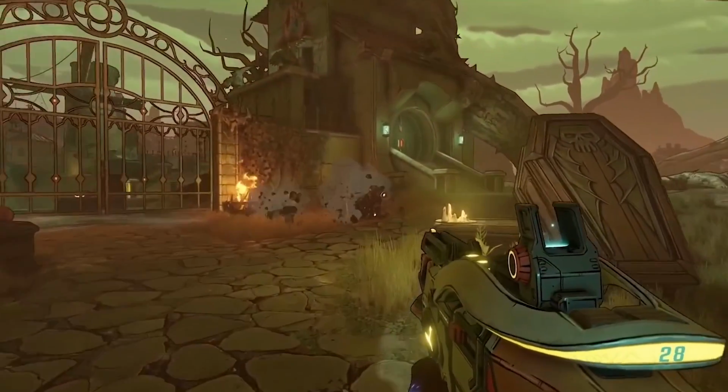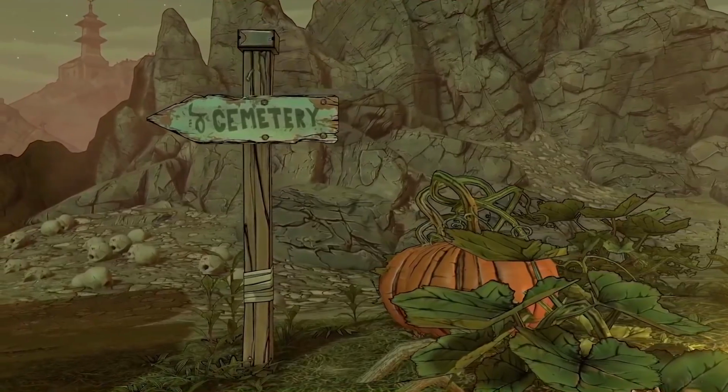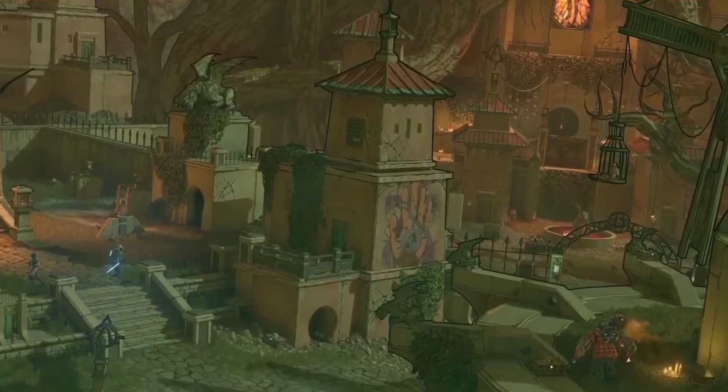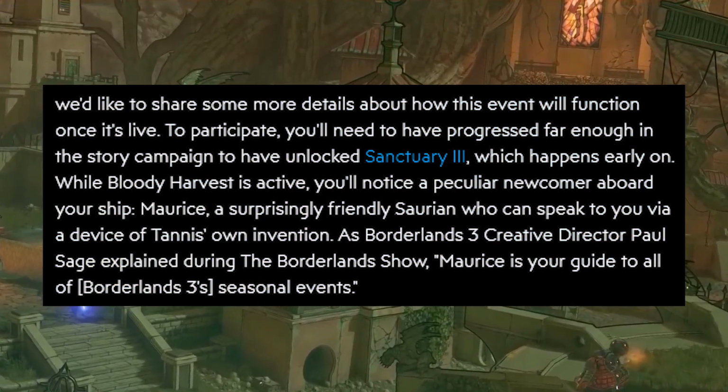Anyway, to begin, let's talk about the new area. The name of this new place is called Heck. Of course, this area is going to be spooky and Halloween themed, and in a statement from Gearbox over on their website, it states, "We'd like to share some more details about how this event will function once it's live.